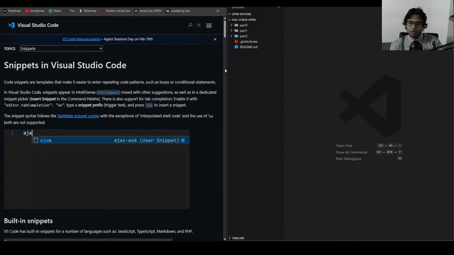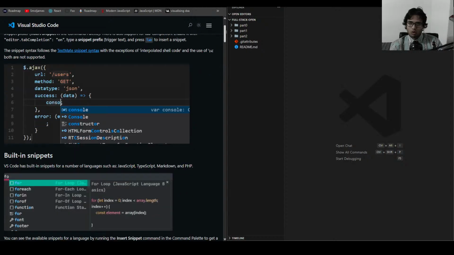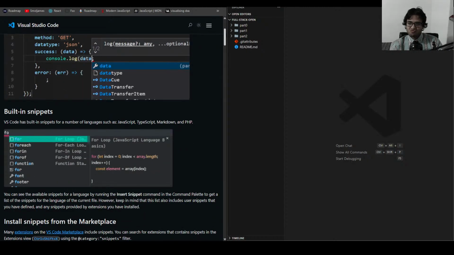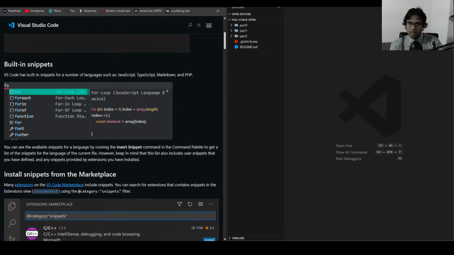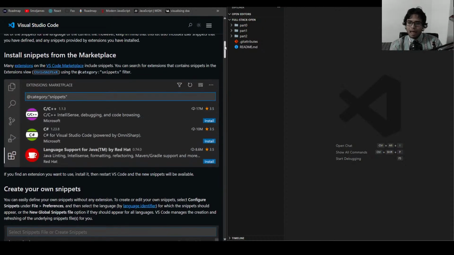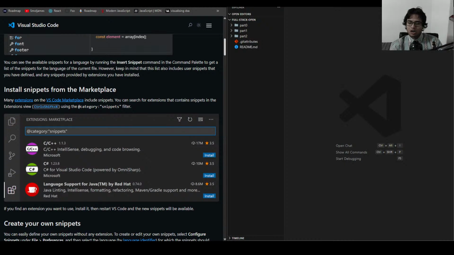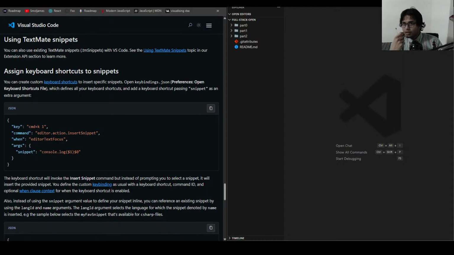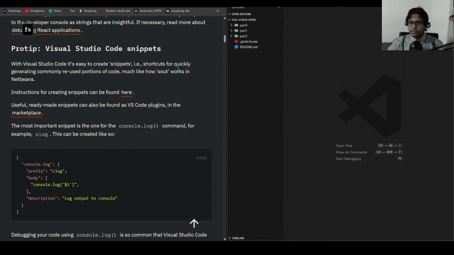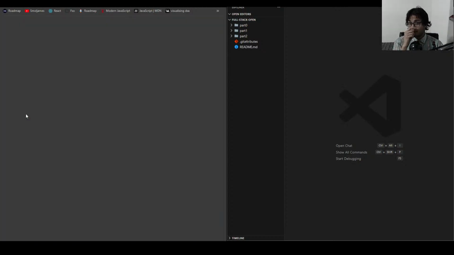Okay. Read it later. Useful ready-made snippets can be found as a VS Code plugin in the marketplace. Oh, marketplace.